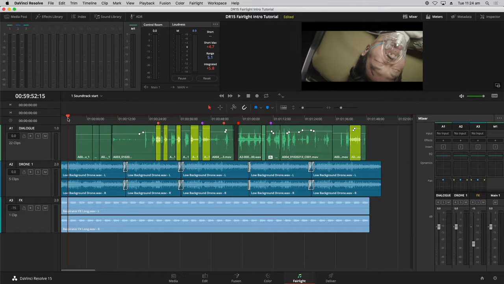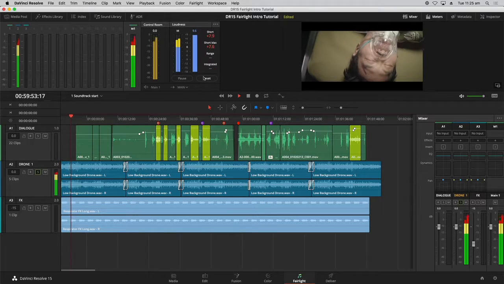So the first thing we have to work on, and it's the most obvious, is our volume levels. So we're going to start with the drone track, and let's just deal with the volume levels. I'm going to solo that track again. And when I solo that track, just click the S button there. And if I start playback, we're going to focus on the sound.